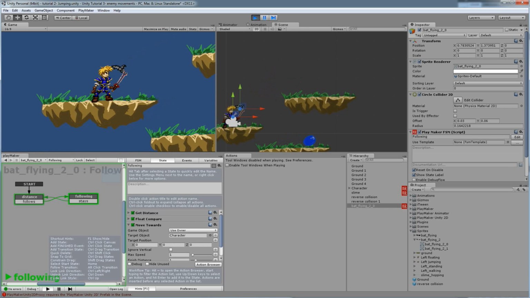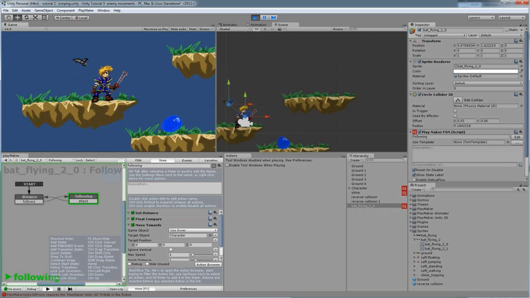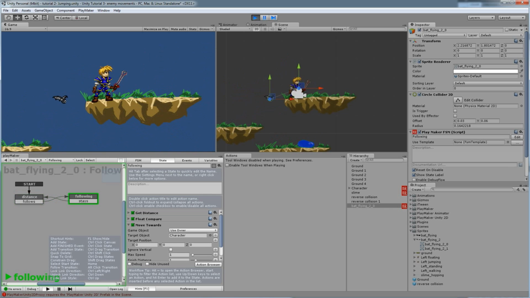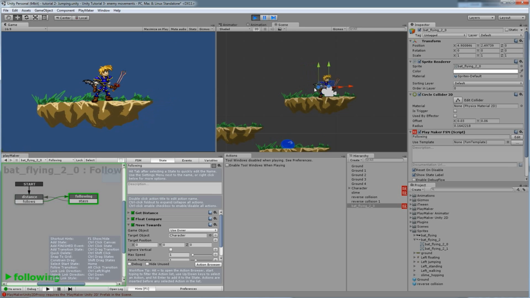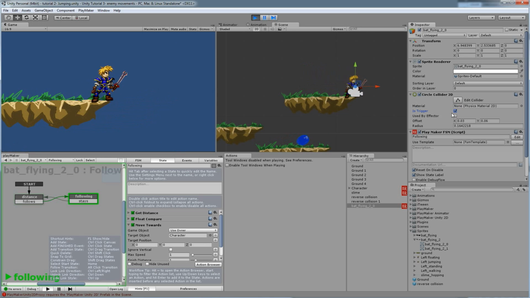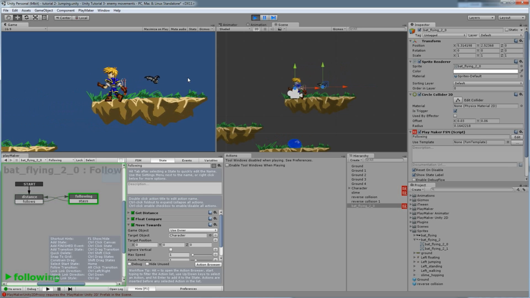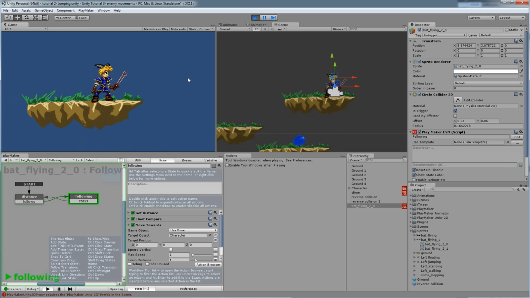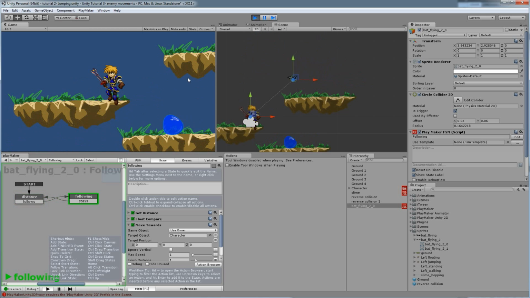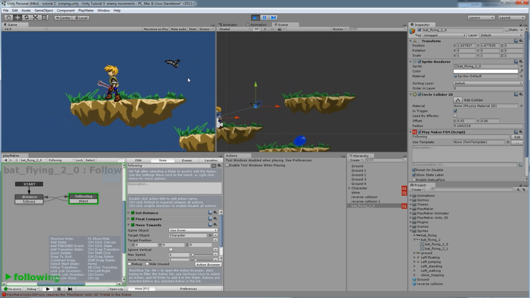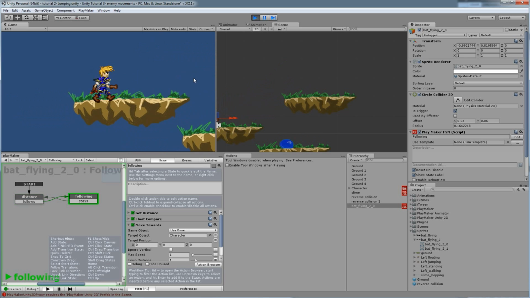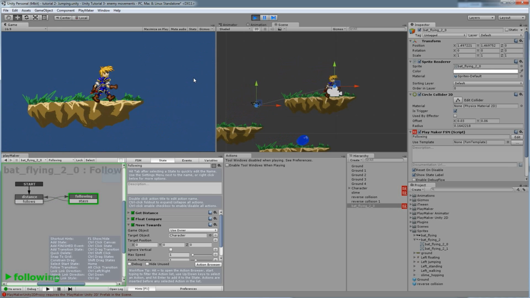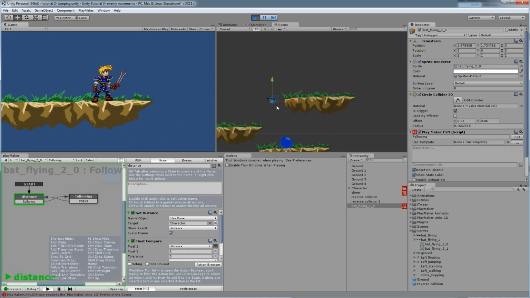And if he collides with me, he's going to keep pushing me around, and that's because he has collision on him. So I want to make sure I don't have this option. If I click is trigger, he'll no longer push me, because the collision has now been turned into a trigger and not a pushing or collidable event. So he's going to keep following me wherever I go. And he'll never stop. He's always going to be right on me, unless I get far enough away. So if I move as far as I possibly can, and then run really quick, if I get far enough away, he'll stop moving.